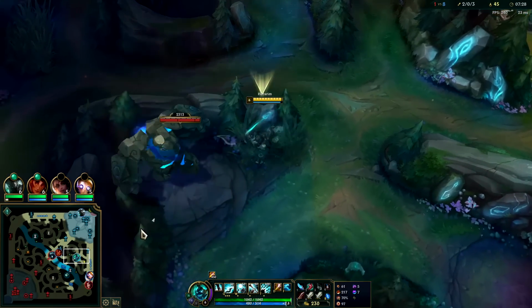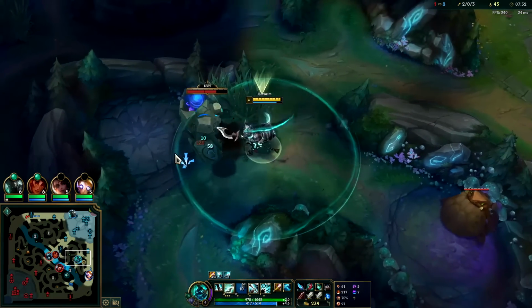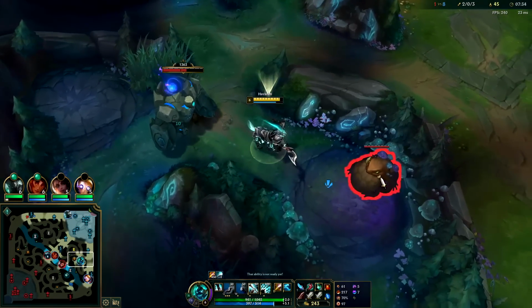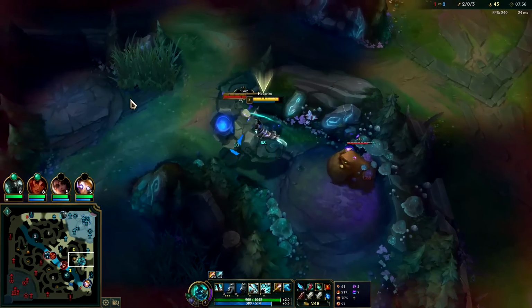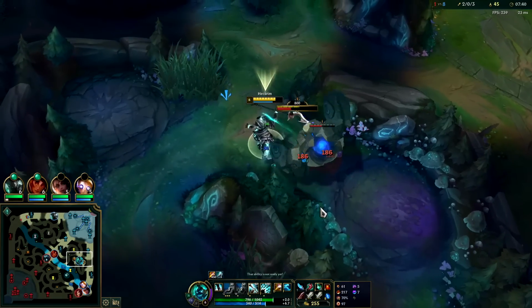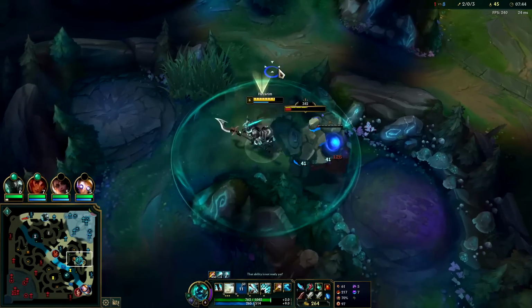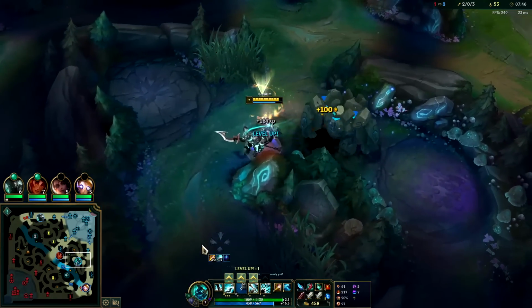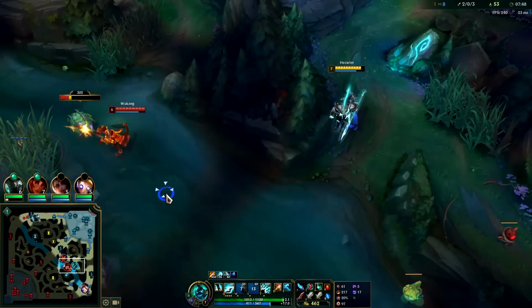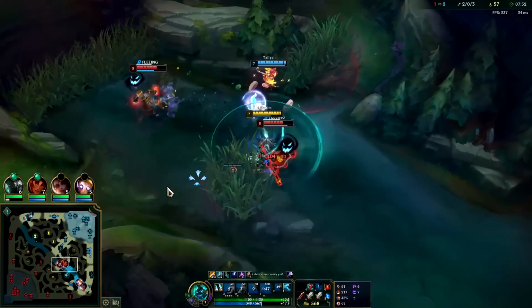Problem is the PBE server is such a joke that they take a lot of their information for the changes from that and they decide how to tweak it. But the PBE is horrible because most people who play on there are laggy because PBE is in NA, and most of the people on there are playing from like EU West, so they're super laggy and they're giving really bad data. We're gonna smite that, bash him.